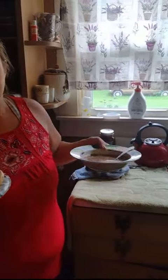Today we're going to do a little different take on cinnamon rolls. Today we're going to make them French toast cinnamon rolls. I got a little bit of milk, 2 eggs, brown sugar, cinnamon, and a little bit of vanilla. So we're just going to drench these in here and put them in the frying pan, and I'll be back in a minute. Press the pause.